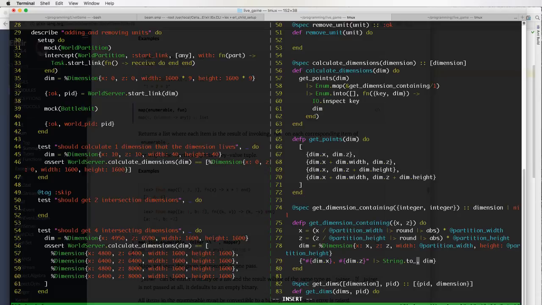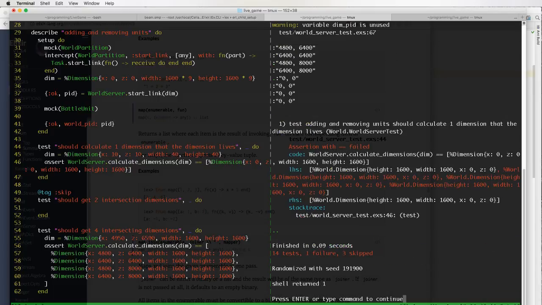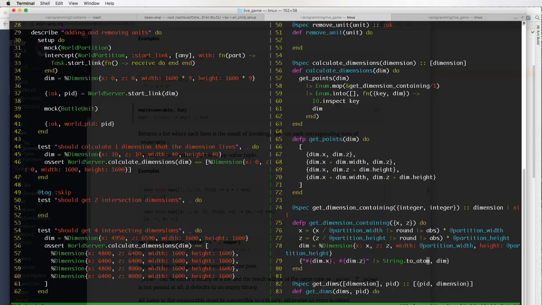String to item. So it's not mapping the way I would expect it to.